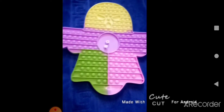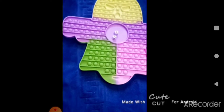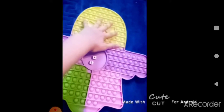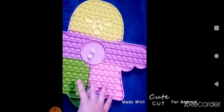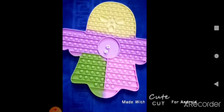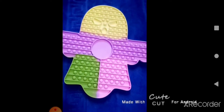Alright, so I went ahead and took it out off of camera, because that took me a good minute. So I did that off of camera, but here it is. So, like, the face is yellow, we got some purple, we got some pink, we got some green in there. And to be honest, overall, it's just really kind of cute. So, I'll take these out of the way for now.